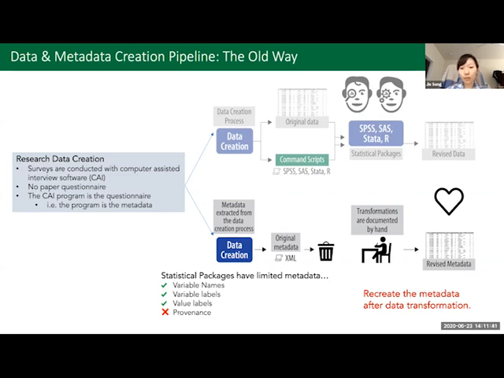What if they get some help from the statistical software? Does the statistical software have any function to help create the metadata? Well, they do, but in a limited way. Easily we can get the variable names, variable labels, value labels, this kind of basic metadata information from statistical software. But the provenance information, how the variables are changed, is not included in statistical packages. So if you are to manually create the updated metadata file, you need to include this information by yourself.